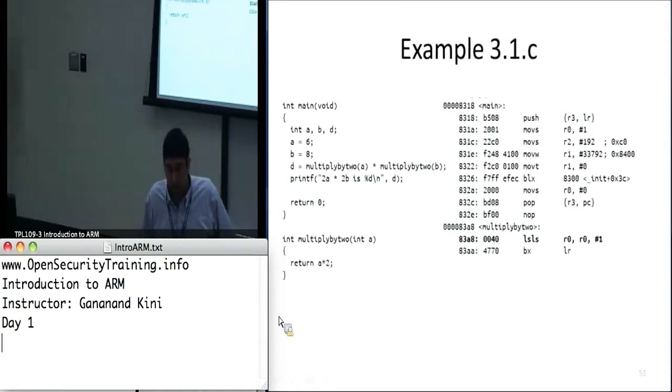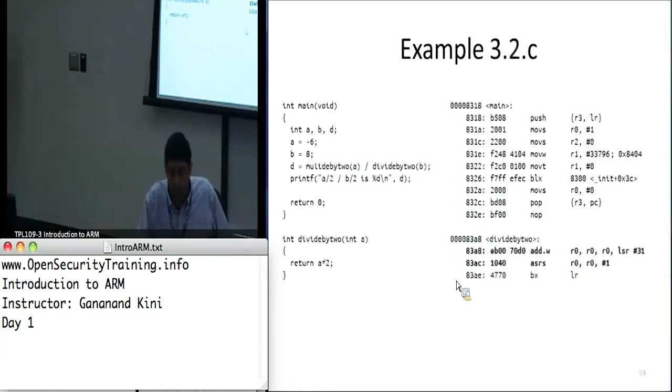So, an example for the barrel shifter. If you're doing a multiply by 2 function, where all you're doing is multiplying by 2, it will take that function and generate a logical shift left and update the flags. Here you can see R0 is being multiplied by 2 and then stored in R0. If you do multiply and add by 2, using the add instruction that I covered earlier, it will take R1, multiply by 2, add to R0, and then store it into R0.